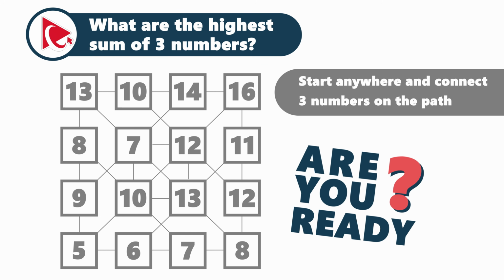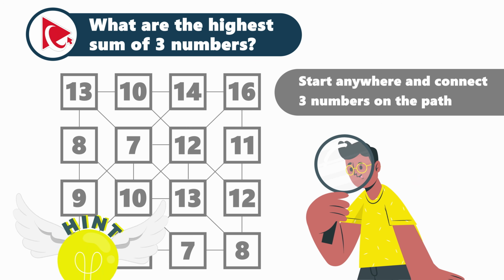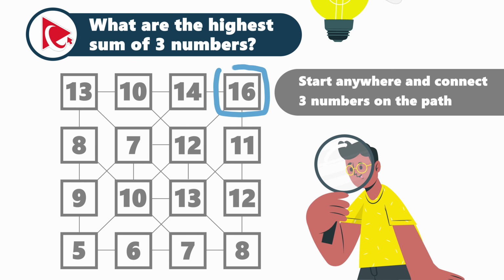Time's up. Are you ready to show your answer? Let me give you a quick hint. Take a look at the number 16 in the upper right corner. This might be the key for you to solve this challenge. If you care to learn, the highest number in these types of questions might be the key to unlock the answer. So go ahead and try to build a sequence of 3 connected numbers using number 16 as the first number.